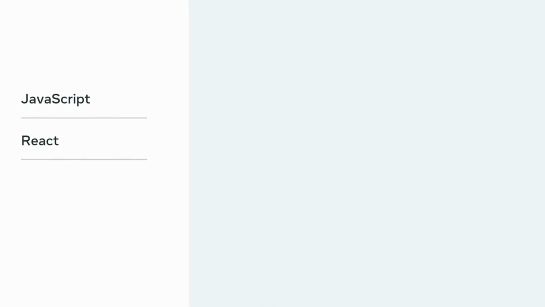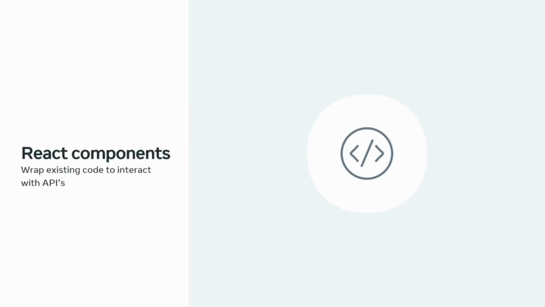But with React Native, you don't need to be proficient with Swift, Objective-C, Java, or Kotlin to develop mobile apps. Instead, you need to know JavaScript, React, and the basics of HTML and CSS to get started. This is because React components wrap the existing native mobile code and interact with native APIs. Recall that an API, or Application Programming Interface, is a means for two programs to interact, and in this case, that happens through JavaScript. All the development is in one code base, but across multiple platforms.